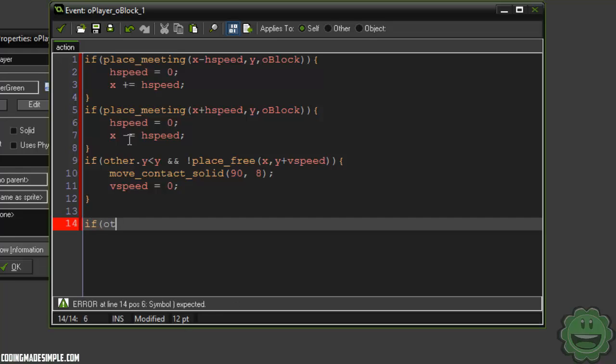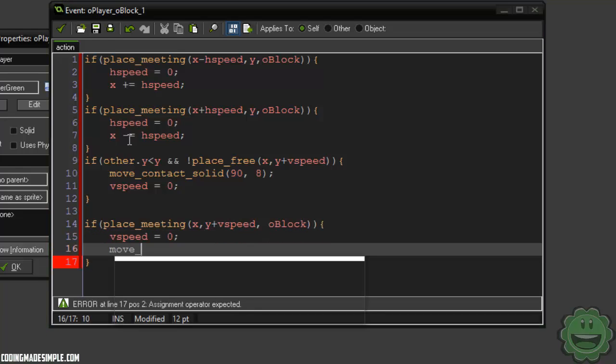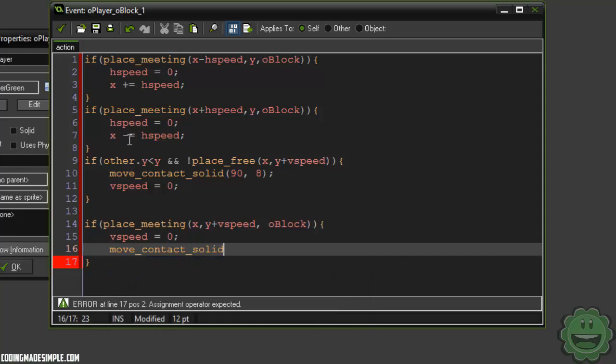Then we're just going to say if place_meeting(x, y + v_speed and our O_block), v_speed equals 0, and move_contact_solid direction 270, max distance 12. So pretty simple collision code.